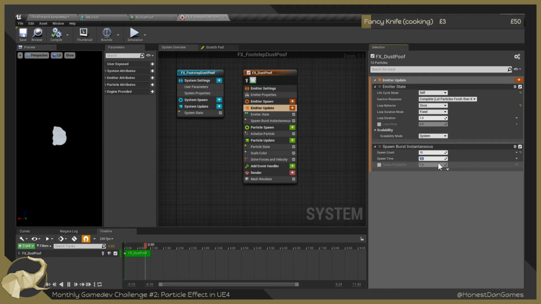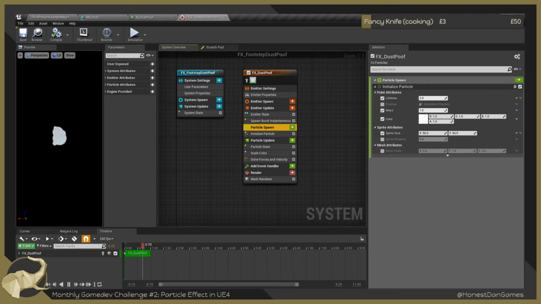Okay, the particle spawn settings next. Then we're in the update, so we go down into this. Found the initialized particle. That's already done. Under point attributes, yeah.